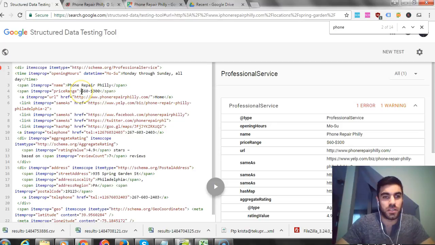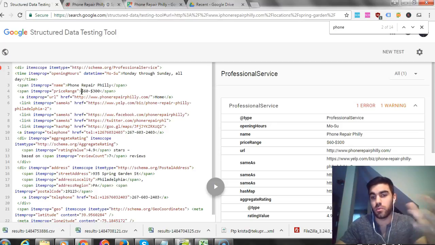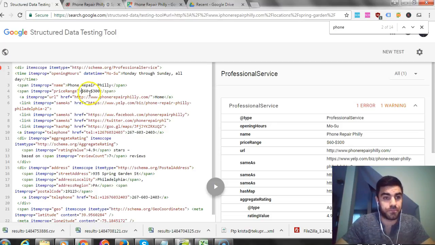Price range, you can tell Google the exact price range. This is awesome for restaurants. If you have a restaurant and you can add this type of data, you can see the actual dollar signs in the search results. It can help users make a better decision. For example, if I type in best sushi in Philadelphia or stuff like that, you often see it in Yelp listings as well with the stars. That's basically local schema markup.